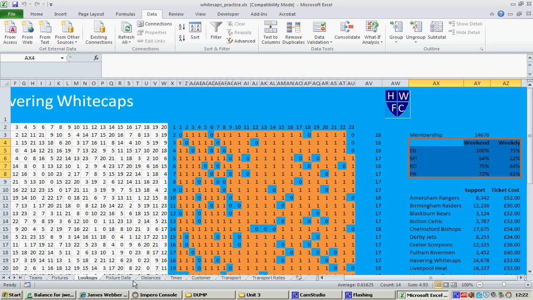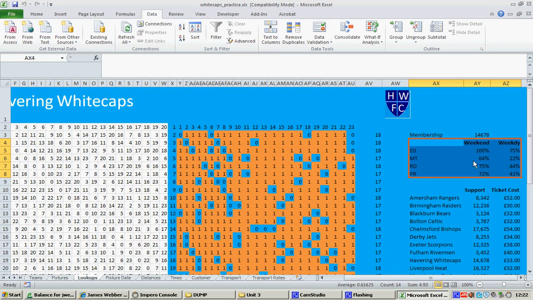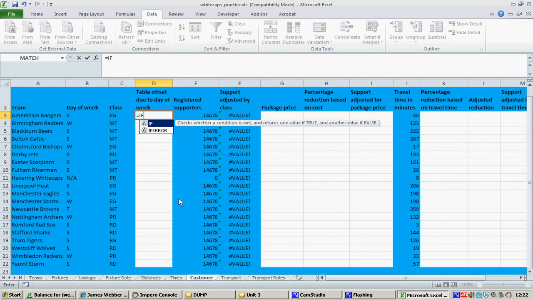So let's go back to our customer field. So we want to say if this is a weekend, and have a think about the letters of each day of the week. If this is a weekend, then I want it to show a 2, because that's the second column. Otherwise, I want it to show a 3. So the formula that we're going to use here is equals, and we've got an if command, because that's what we said. If it's a weekend, we want it to show a 2. Otherwise, we want to show it a 3.